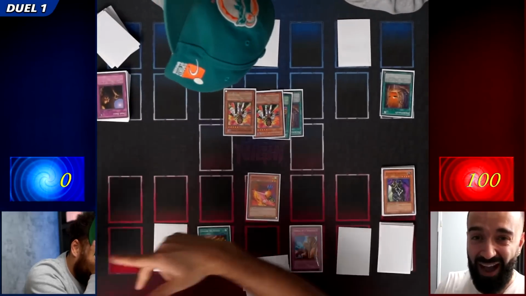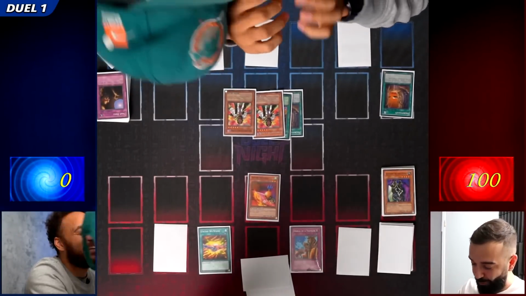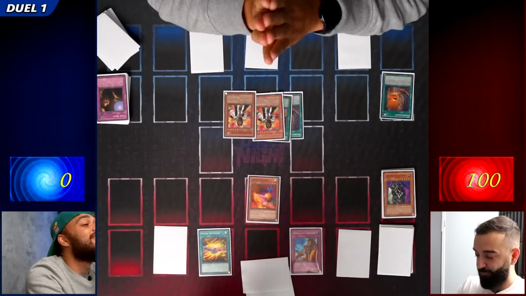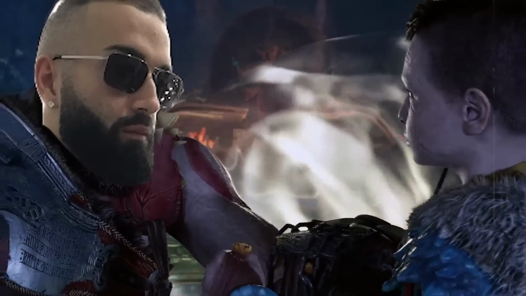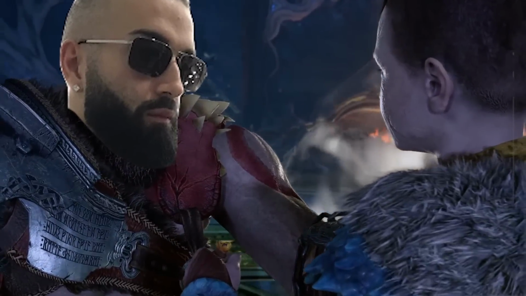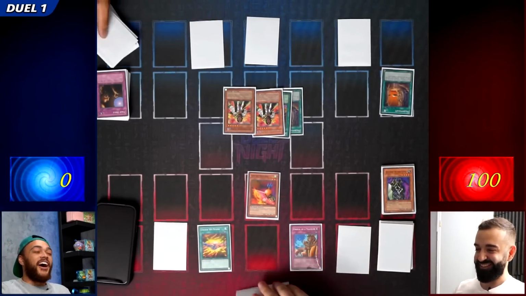Yeah! Let's go! Coming back from 100 life points! Hold up! Everyone wait one second! Everyone needs to hear this, one second. In the words of the GOAT himself, Kratos, listen! We are not men. We are more than that. I don't know what he's saying, but it sounds cool. Let's go. Oh my god.